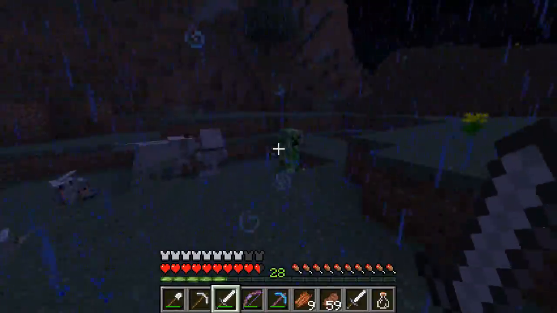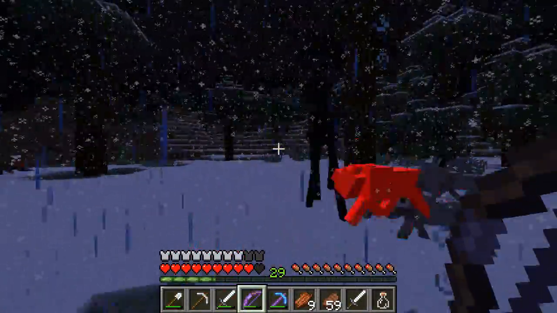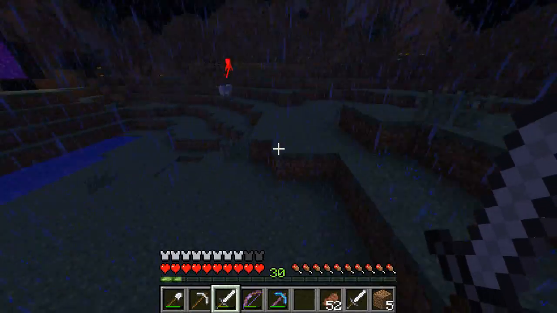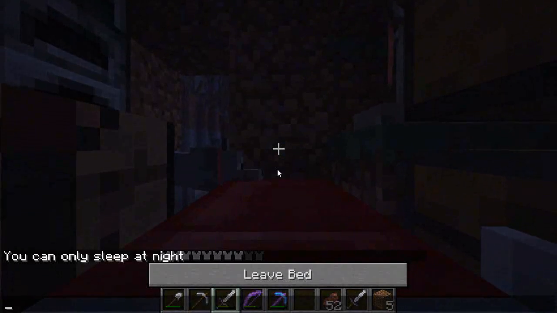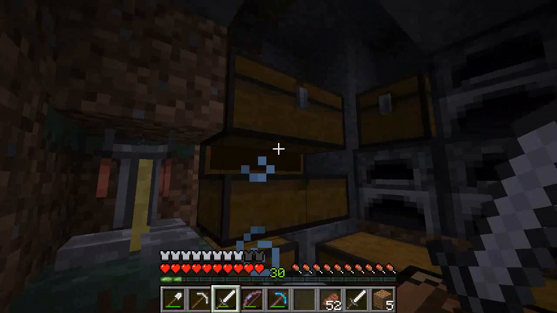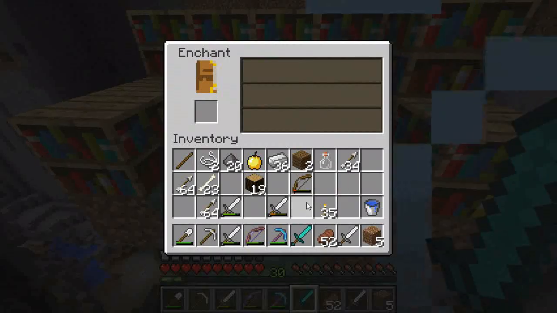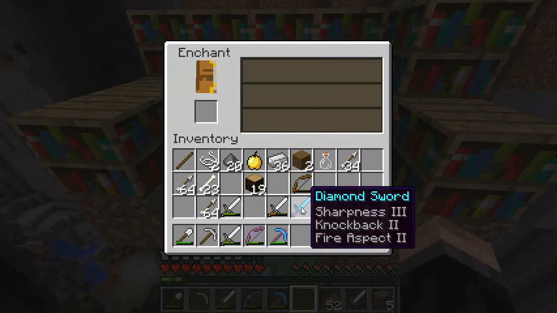But rain is bad for Enderman. Because it's raining, which is kind of terrible for hunting Enderman. And I changed my mind and I will put 30 levels into a diamond sword for looting so we can get more enderpearls. And we don't get looting, we get knocked back too. Which is horrible.